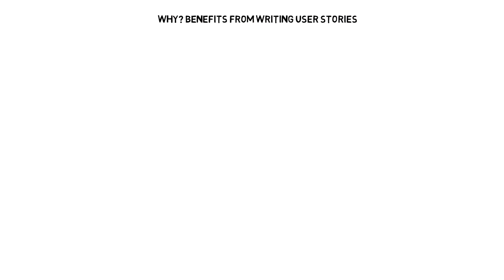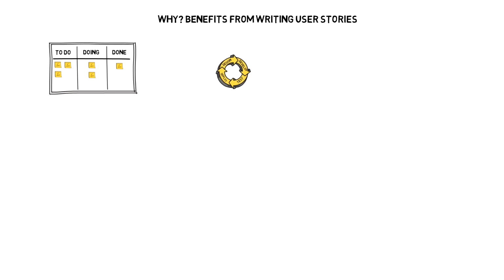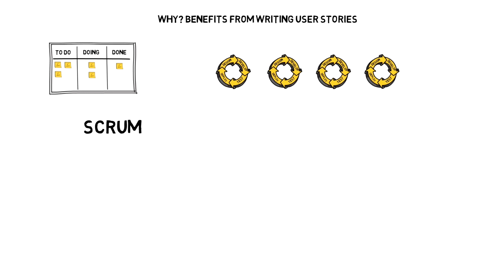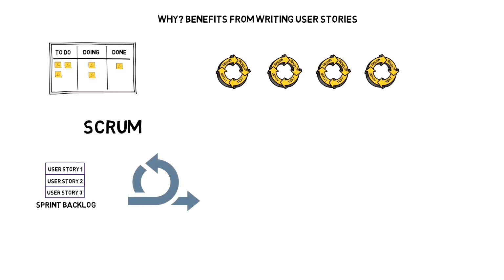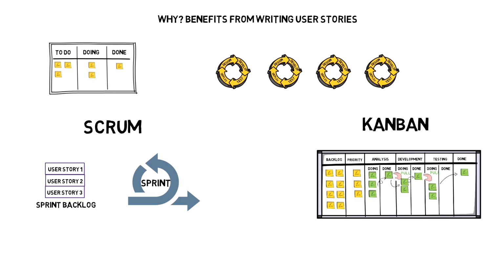So what is the benefit of writing a user story? User stories emerge as a result of a need to break down projects into smaller incremental segments for sprints and iterations. If you were ever involved in working with Agile frameworks, you already know that both Scrum and Kanban teams greatly benefit from writing user stories. In Scrum, user stories are added to the sprint backlog and worked on over the duration of the sprint. In Kanban, teams accumulate stories in a backlog and then run them one by one through their workflow.